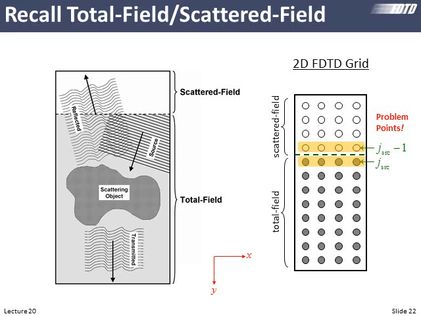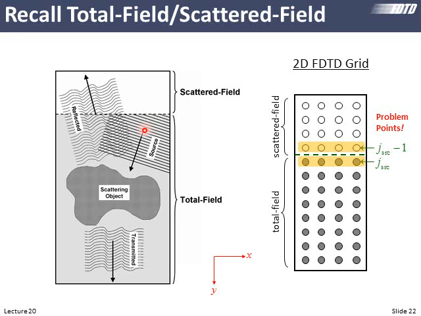So we're going to inject these sources the exact same way with a rather minimal modification to our total field scattered field framework. But let's remember what this means. We have a region called the total field that contains the source and anything that gets scattered and reflected from the object. So the total field is what is in our lab. That's physically real. If we numerically remove the source up here, all we see is what gets scattered from the device. In a sense, think of this as launching a one-way source at the object, and then it scatters and can pass transparently through that interface.